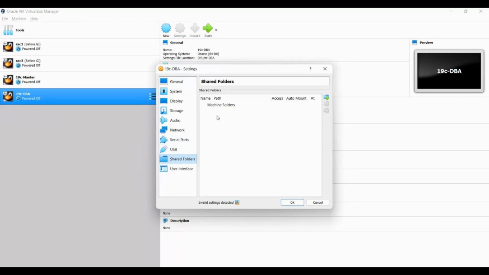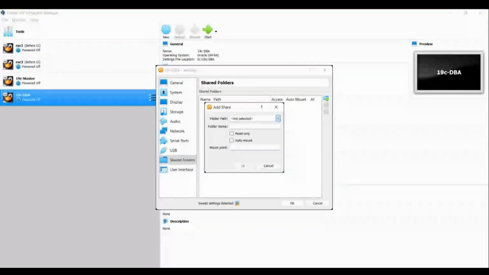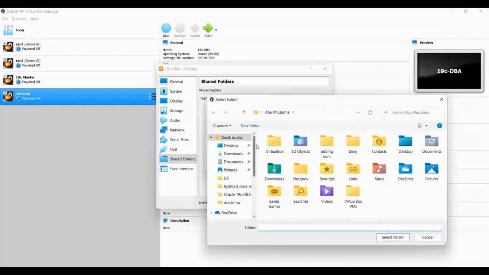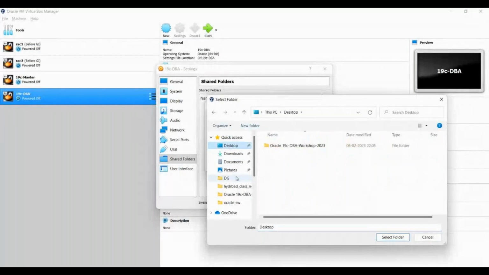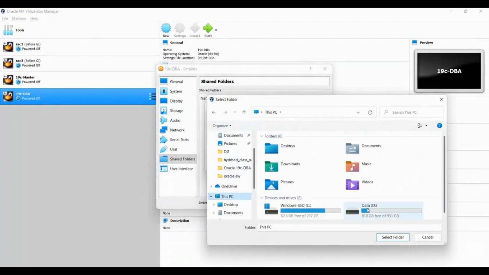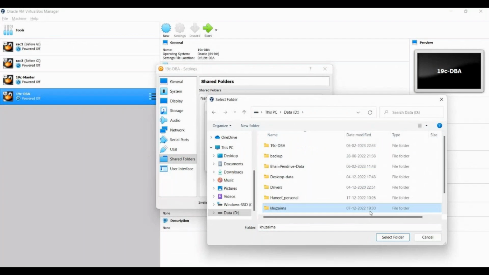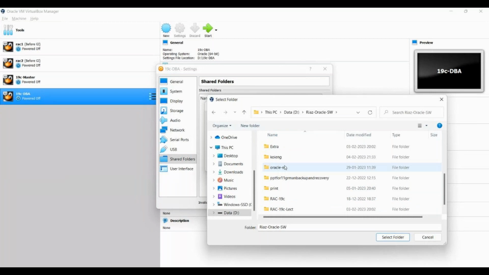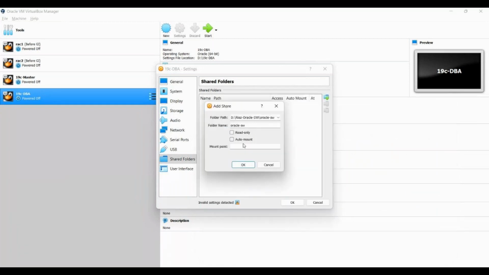Shared folder I want, because I want the Oracle software. So just go to folder path, and here I will go to PC, my D drive, and in that Oracle software, and here is my Oracle software. So I will auto mount and give a name.